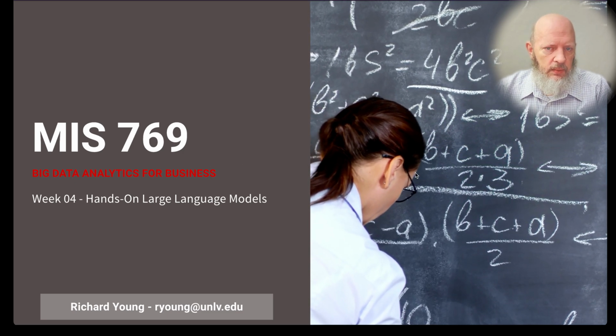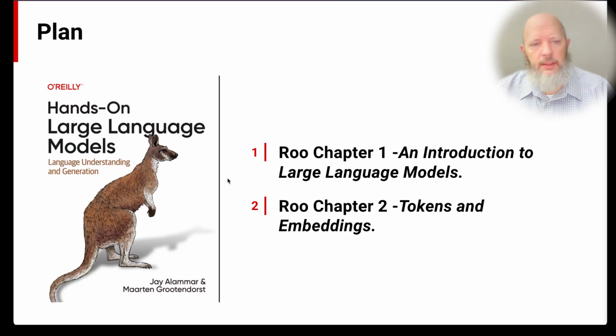This is basically chapter 1 of the Rue book, as I call it. Chapter 1 is really foundational, so I also covered chapter 2 a little bit in this. Then in week 5, we'll go lightly onto tokens. This book goes into great detail on tokens, and as long as you understand the concept and can think around the idea of tokens, embeddings and encodings, I'm happy. You don't need to know the difference between byte-wise encoding and this. I don't care. But you do need to know why encoding is important and how it can affect the way you handle data. It's becoming less important as time goes on.